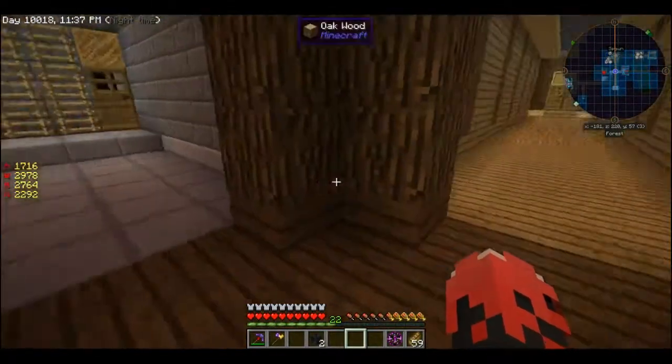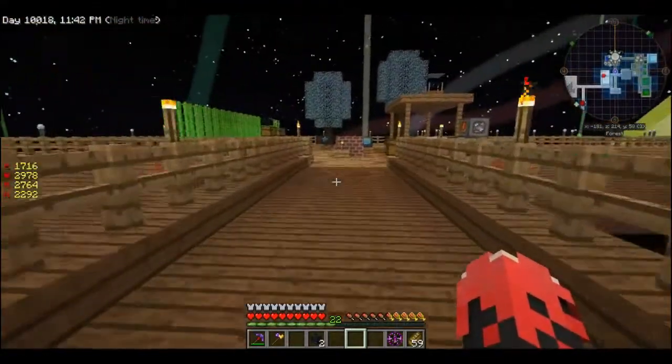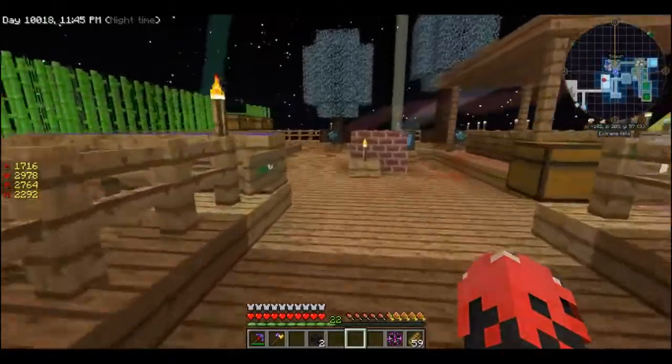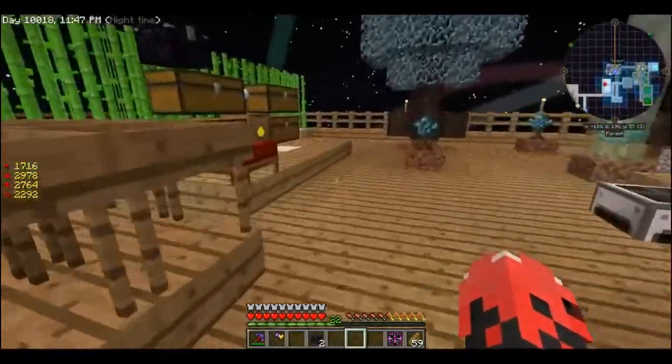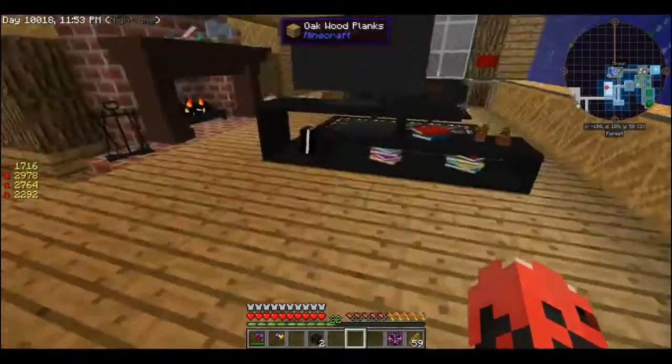Now, I'm not necessarily going to go to the billion RF a tick via using nether stars, because that just seems, where it's doable, it's cheesy. It's not a constant 1 billion RF a tick. It's just like a one-off and done.